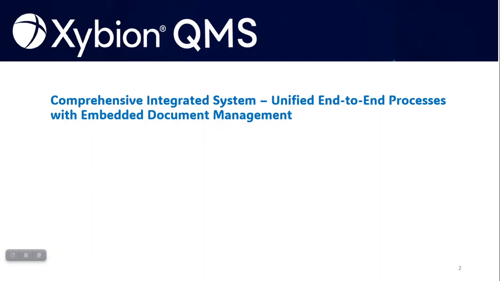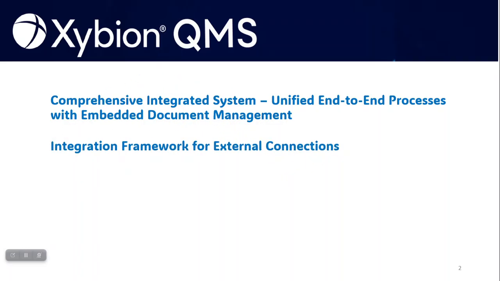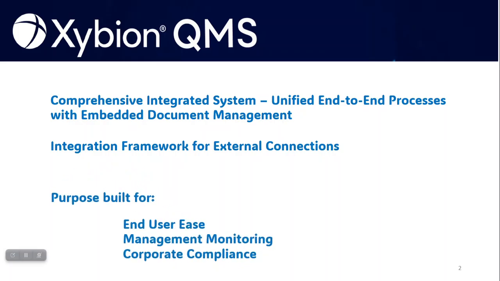However, we understand that your organization often has some type of enterprise resource planning, ERP, or other systems in place to also manage suppliers. In that case, we have an integrated framework to support your external connections to those systems. And the system is built with levels for all levels in the organization. So the end users, the management level, corporate compliance, and all roles in the organization can have access to quickly capture and view and communicate the information that's most critical.